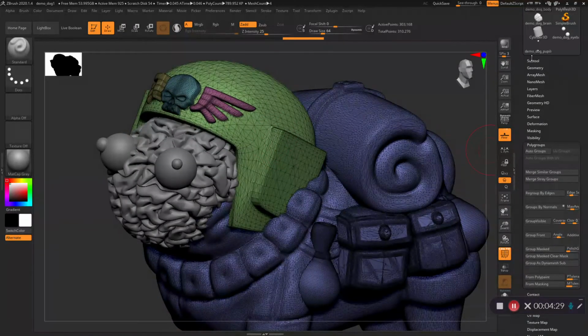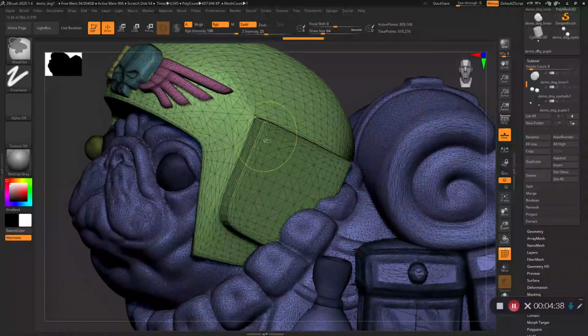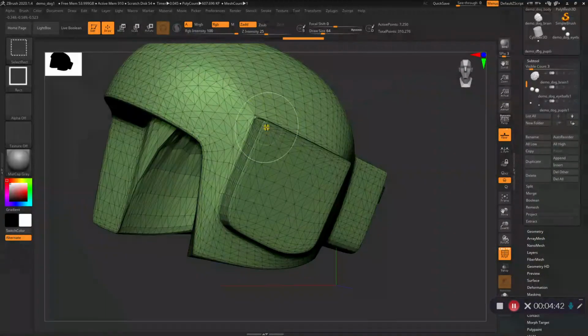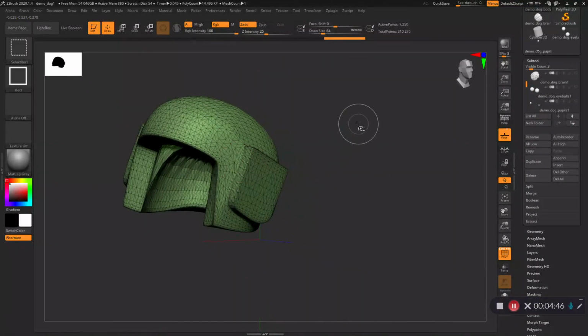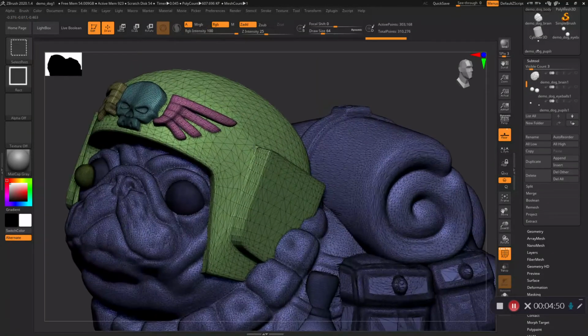Let's go through and actually hide the brain, we'll hide the eyeballs, and we'll hide the pupils. And let's take a look at what's going on here. If we hold Shift and Control and click on this helmet, that will isolate to just the helmet. If we want to get the body back, we can Shift-click out in this blank area.